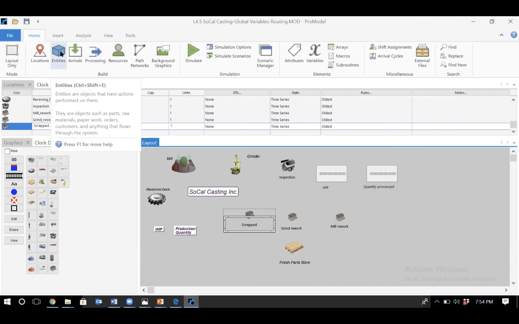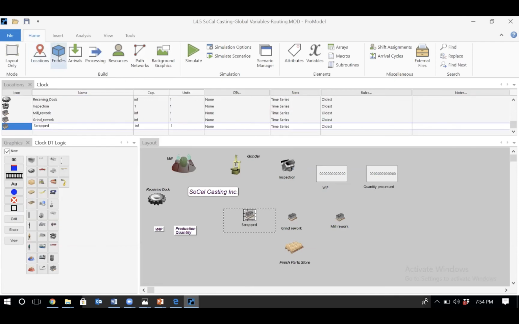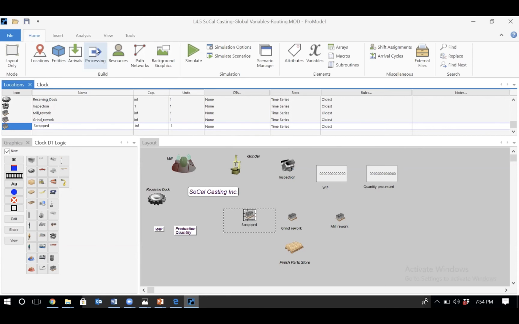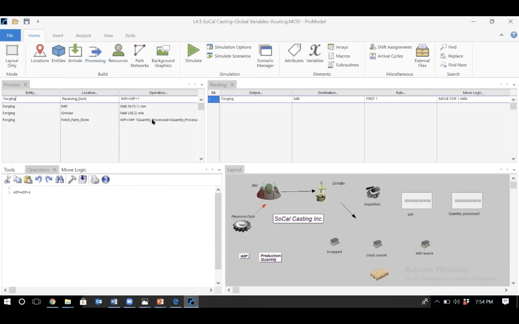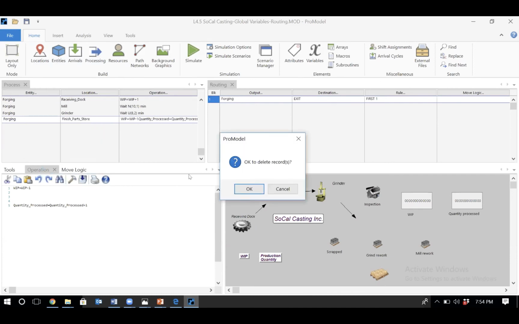Yes, ready. Almost. Okay. We don't change the entity. We don't change the arrival. We are going to change the processing. So let's go to the processing. Just for the sake of simplicity, let's click on the very last row and delete that record.